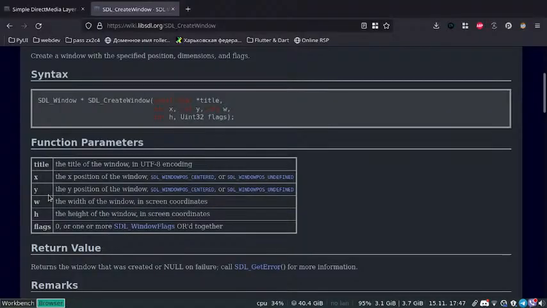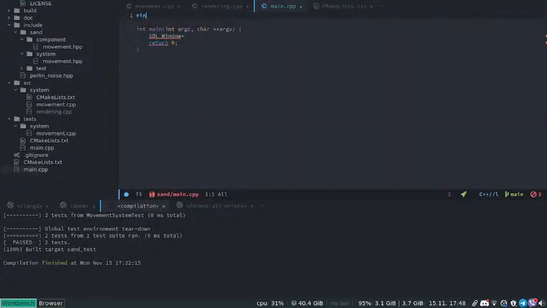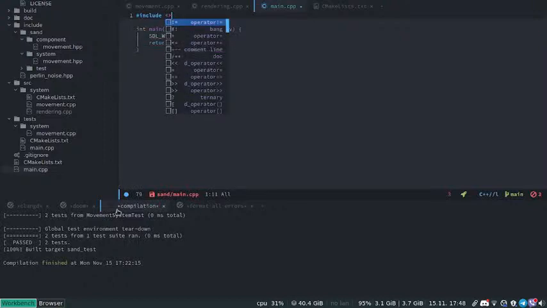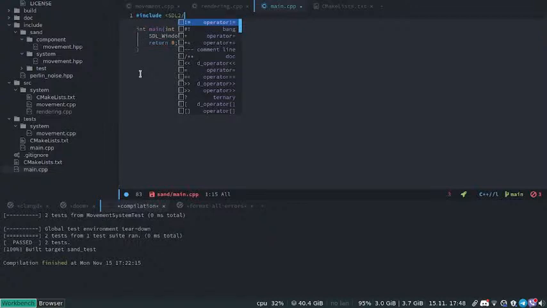Something I'm not very happy about is the fact that it doesn't know that we're using SDL, which is fine, I guess. We can specify the include ourselves, and I believe it is SDL2, what are the options there?